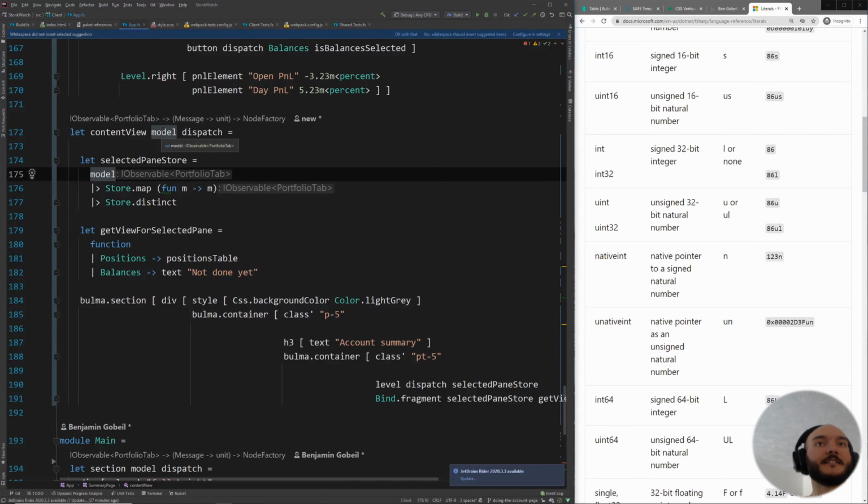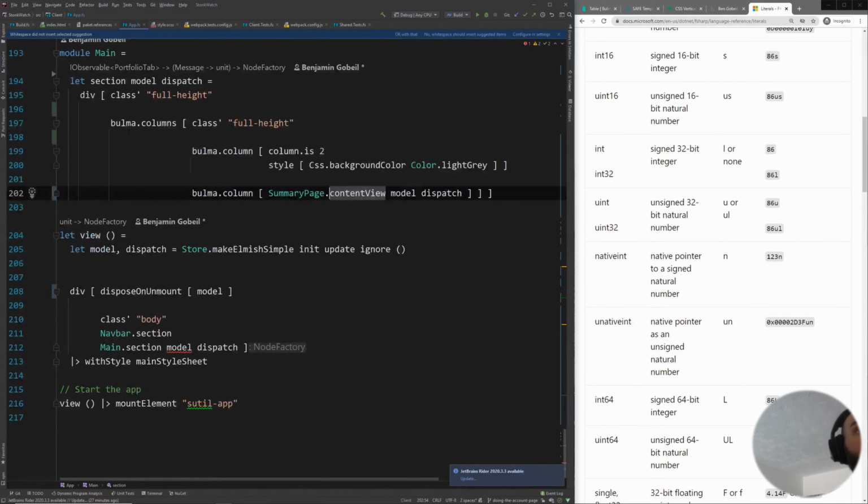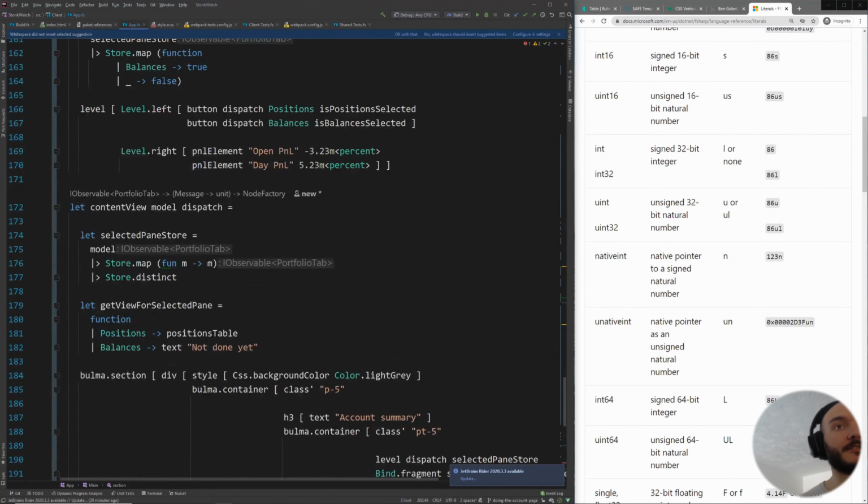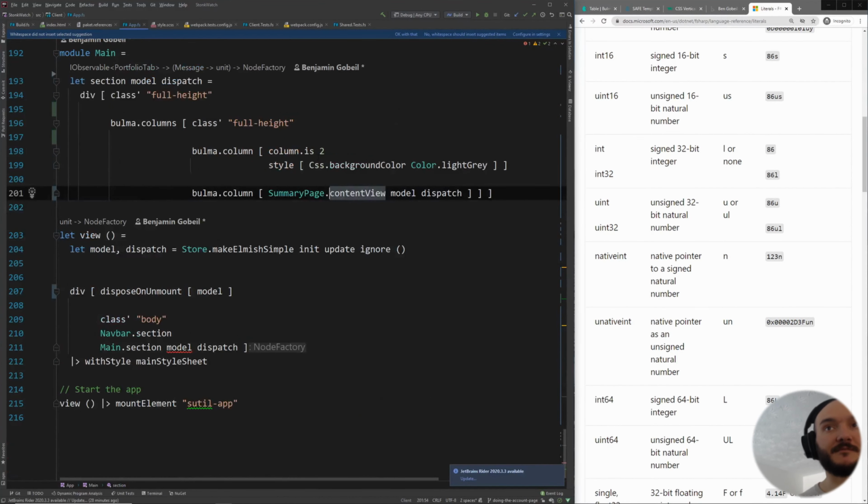So why does it think I have an observable of portfolio tab? So let's see. Shift F12, model, this is portfolio tab. So basically one of these types here is wrong. So here I just need to check when I'm passing here, model main.portfolio tab.